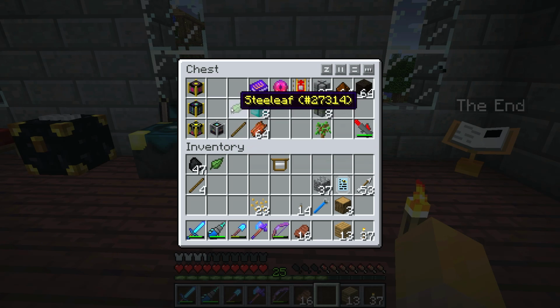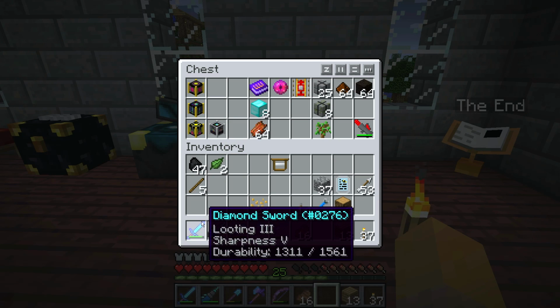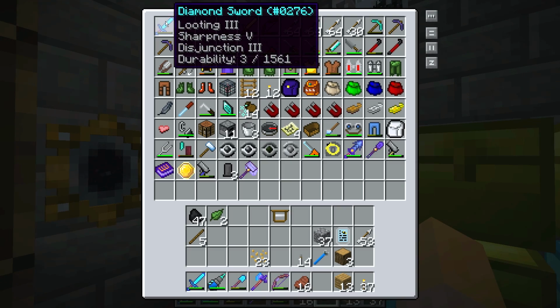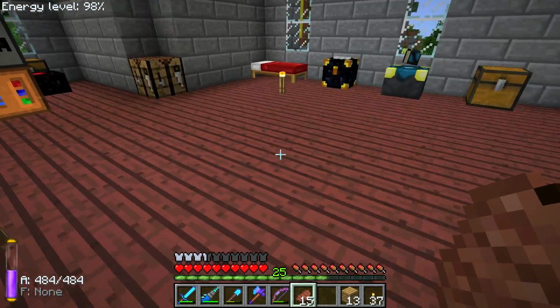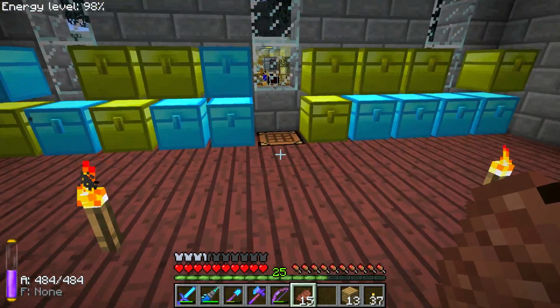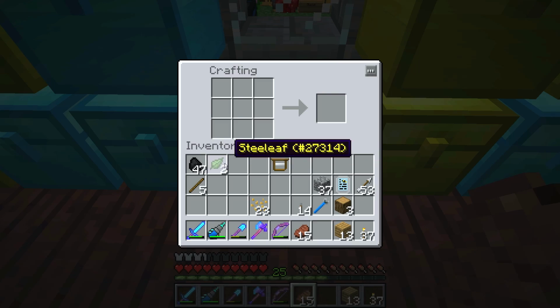Okay, so I lost my nice sword, or rather, no, I do still have the sword that I was using. It just has only 3 hits on it left. And I wasn't able to get up to a high enough level to repair it, at least not easily. So I got kind of impatient and decided to take another route to getting new looting 3 swords. So this is what I'm using now. And there's actually a really easy way to do that.